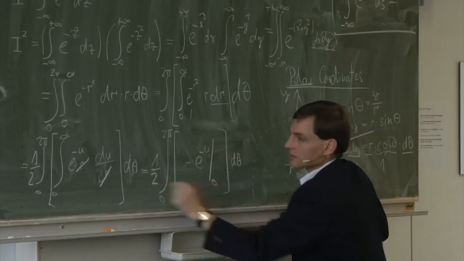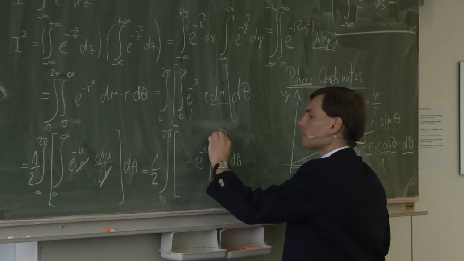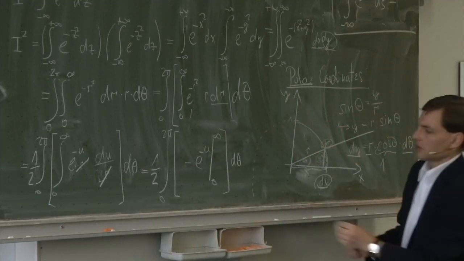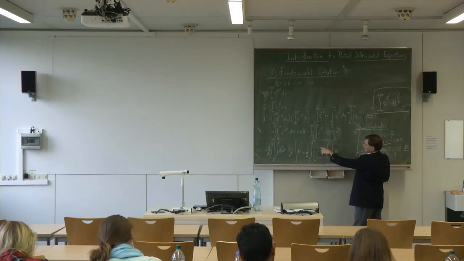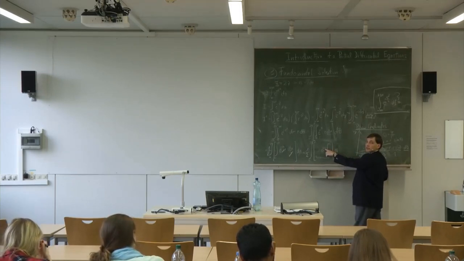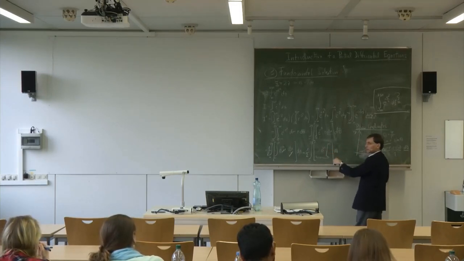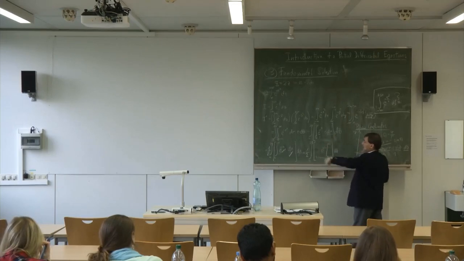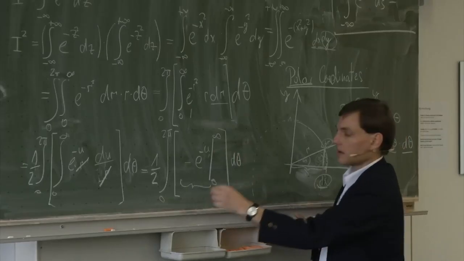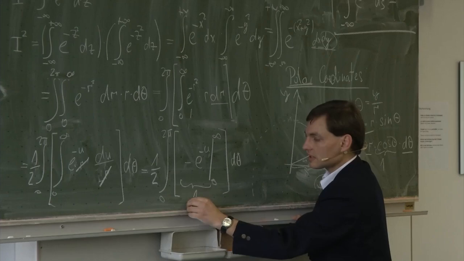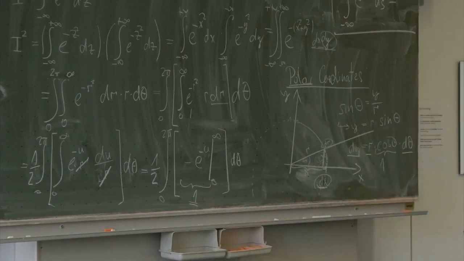What are the limits? From 0 to infinity. So if we substitute the limits in my function, the first element for infinity is 0, right? Because this is minus, so its denominator gets large, so the term gets 0. And then we have minus, when we plug in 0, it's 1. So this integral is 1.